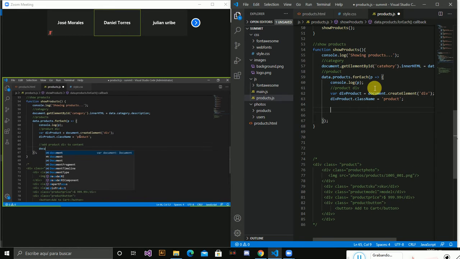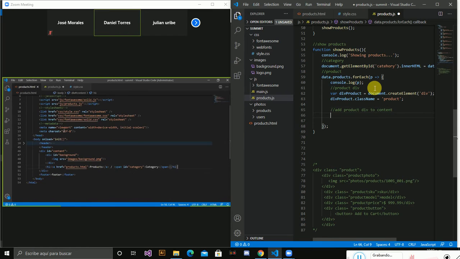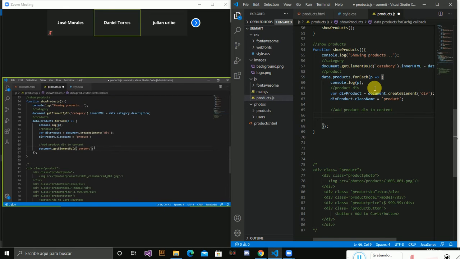So we're going to say document. Again, we're going to target the element that has the ID content, which is this one here. We're going to target that and add the element at the end.